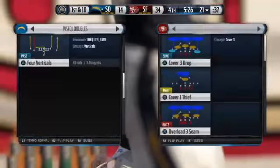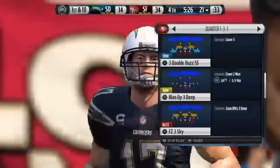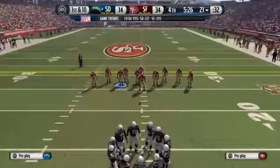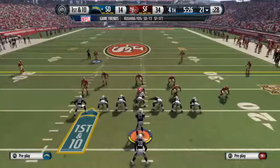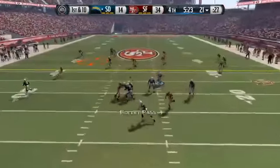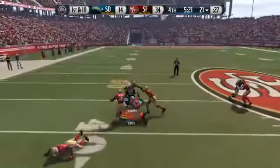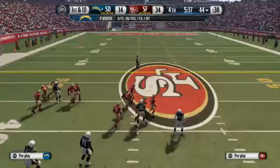The Chargers come back out. Let's see if they can answer now with a touchdown of their own. Of course, last time the offensive unit was on the field, they marched in for a score. I don't see why they can't answer. Everything is working, and so they're coming out there full of confidence. And we know football players, especially on the offensive side, when they have confidence, man, they play their best. That's his third catch of the day.